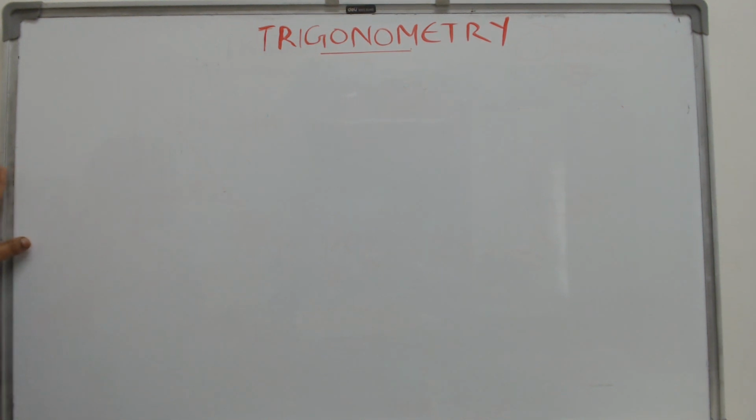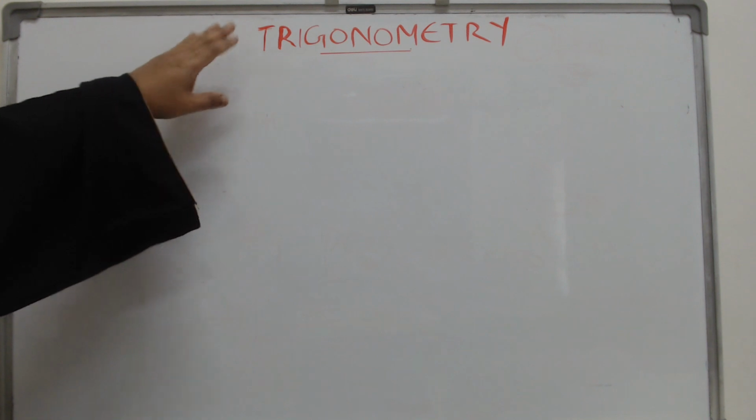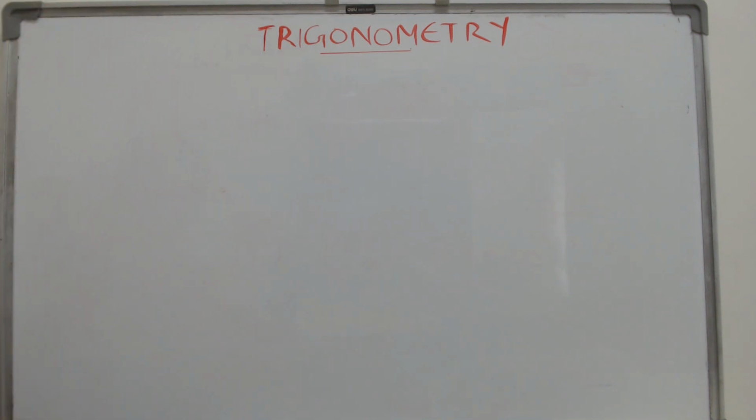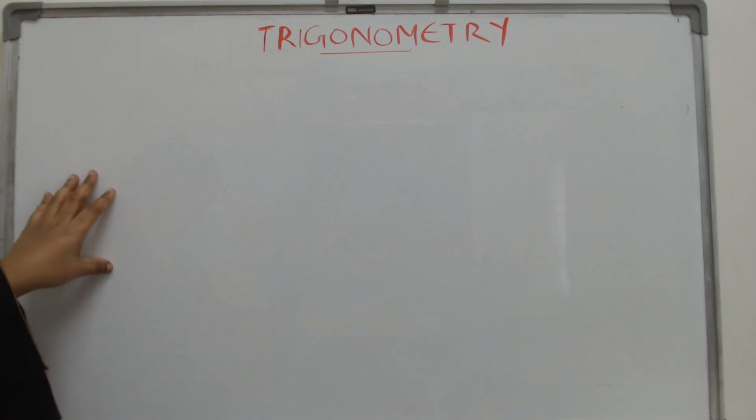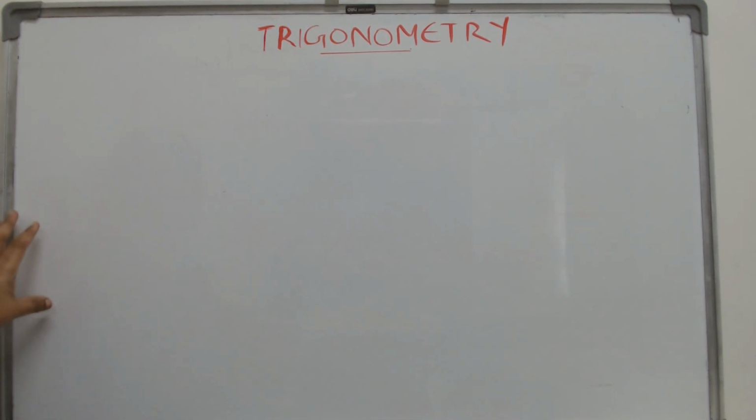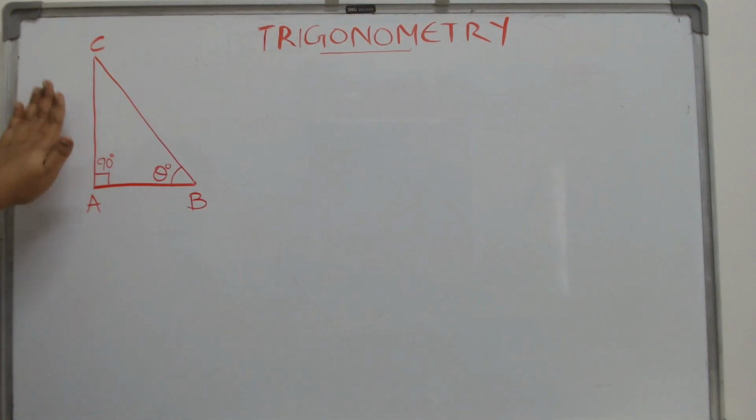In this class, let us study about trigonometry. You must be aware of some other branches of maths like geometry, which deals with the shapes and figures and their properties, arithmetic, which is the study of numbers and their properties. Similarly, the word trigonometry literally means the study of triangles, but that is not what it is. It is actually the study of the relation between the angles and the sides of a triangle, in particular a right angle triangle. So here I have a triangle.